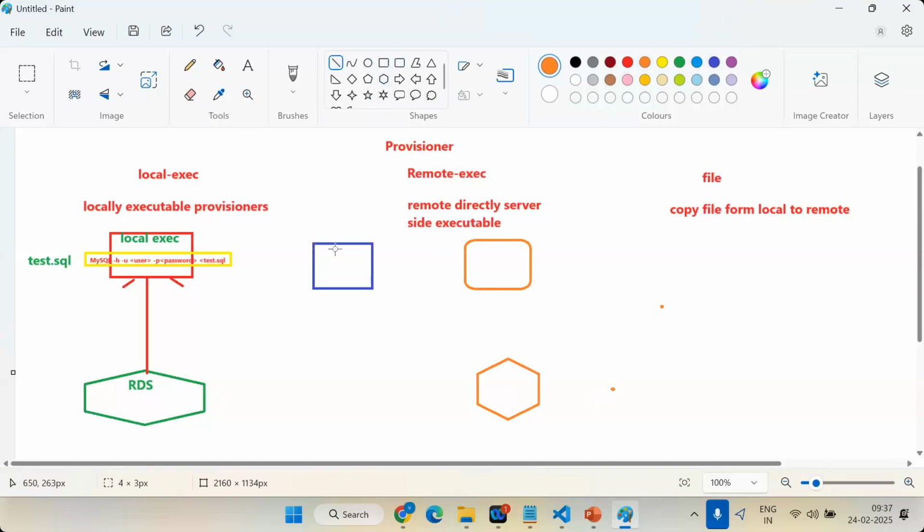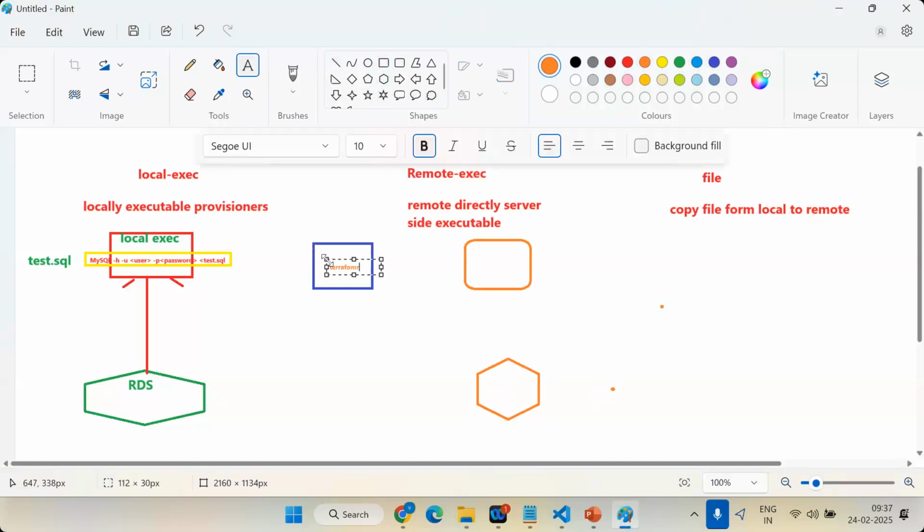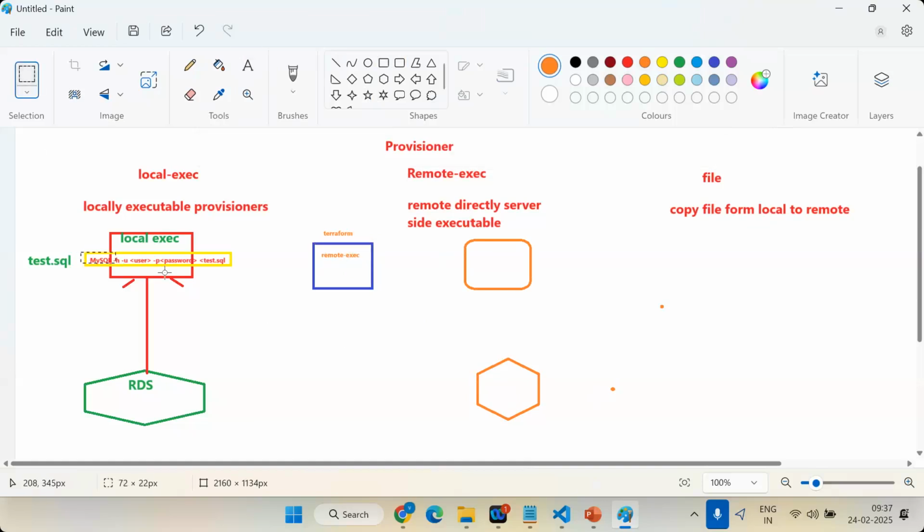So my Terraform is here. Inside Terraform, if I add a remote exec block, not a local exec block, this is the remote exec block.